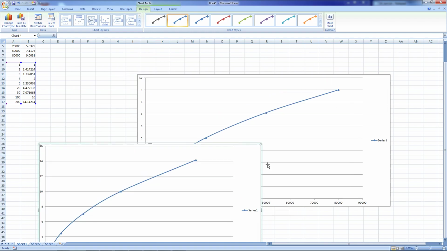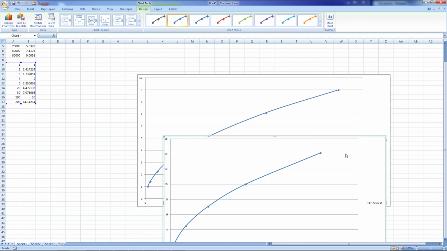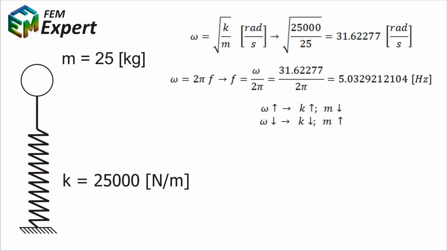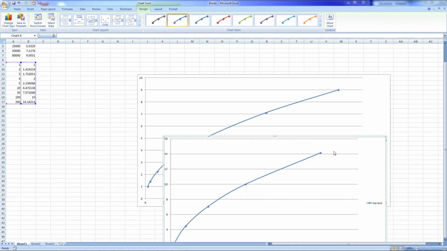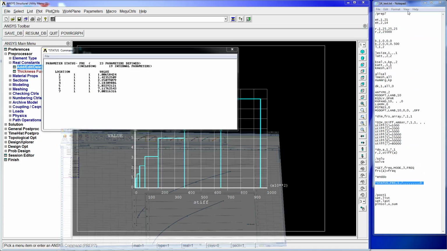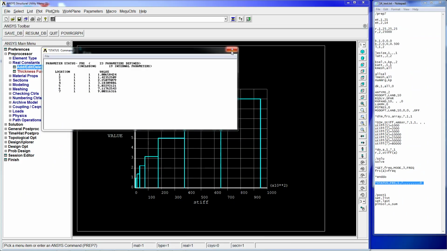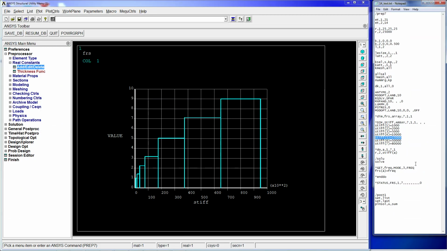You could have obtained these results, or you could have understood the results by just analyzing the equation. But what we show you today is how to perform this type of simulations in Ansys APDL in order to understand the results, or more complex models in order to understand the results in a more scientific way that will allow you to perform more complex and more detailed simulations.